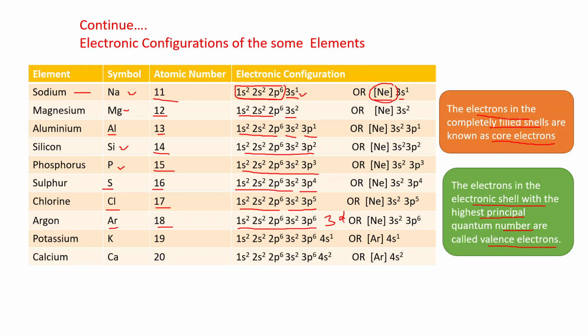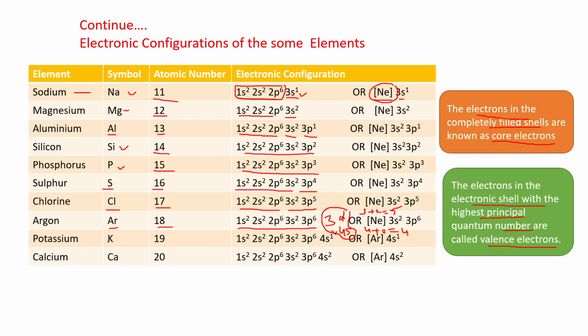After this third cell, the next cell will start, the fourth cell, and in it the electron will enter the 4s. Now if we compare the n plus l value of these two: for 3d, n plus l is 3 plus 2, that is equal to 5. And for 4s, this is 4 plus 0, which is equal to 4. Which one is less? The 4s subcell has the smaller value of n plus l. That's why after 3p, the electron will enter 4s, not 3d.